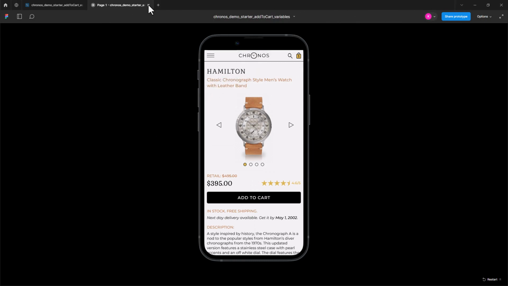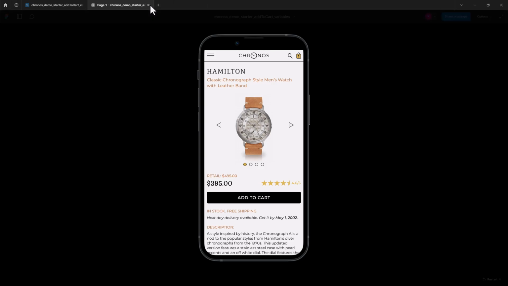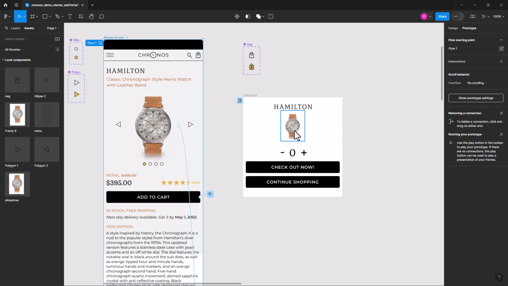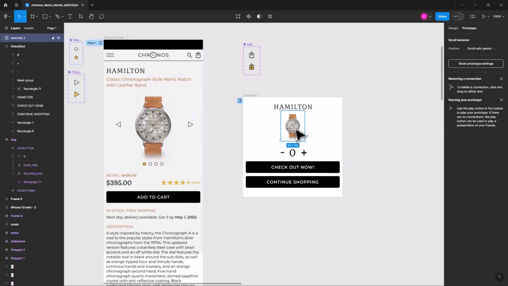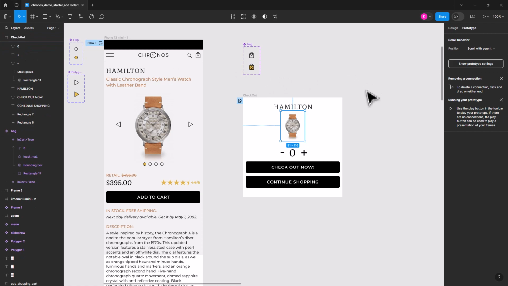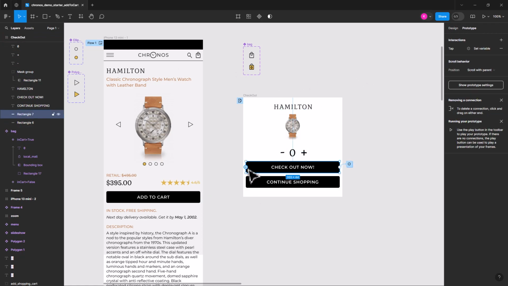All right, I want to come back to my design. I'll close this part out, figure out why the watch is not inside of there. And usually when it doesn't display, it's because it's outside of the frame. I can see that watch is right there. It's outside of the checkout frame. So I do want that within the frame itself. And I kind of feel like these buttons are a little bit too big. I'm going to maybe select them and just scale them down a little bit.